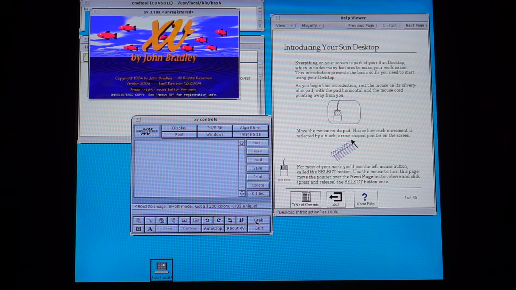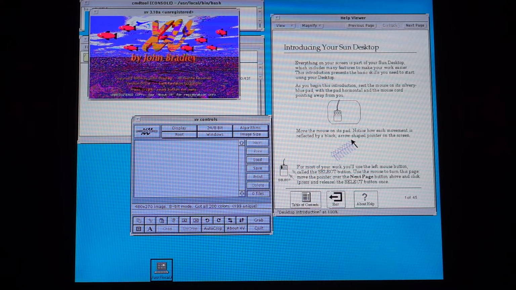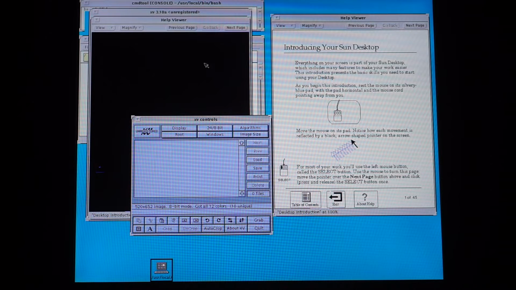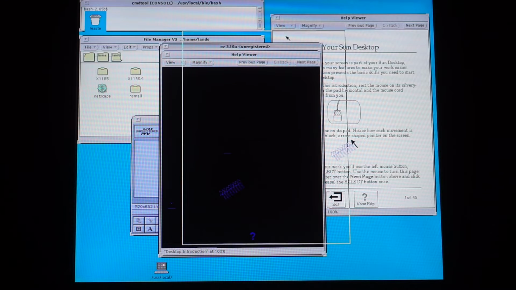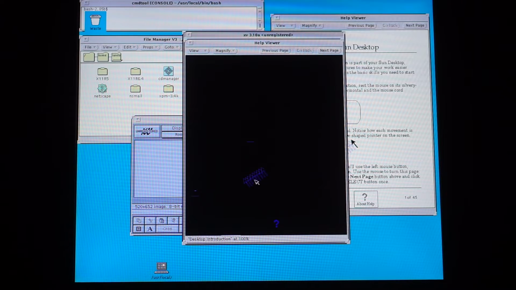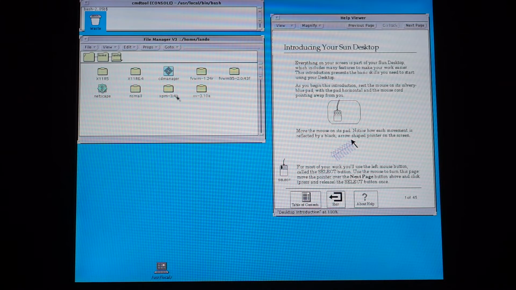So the interesting thing about this is if we try to take a screenshot, there seems to be an interesting palette clash problem. I haven't quite figured out what's up with that, but there was XV.